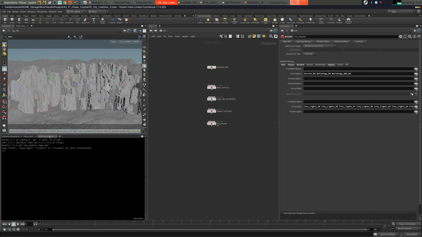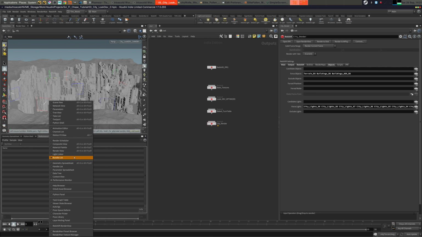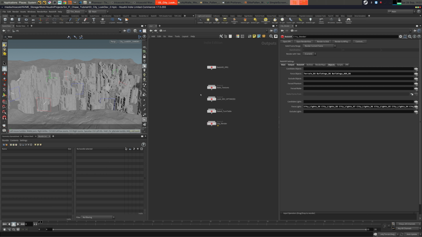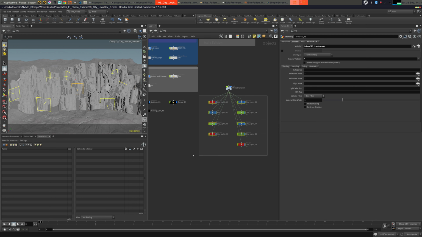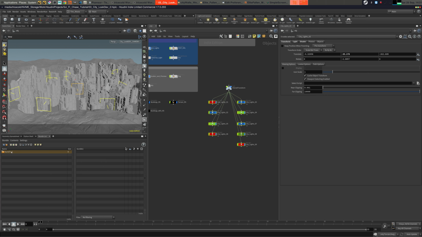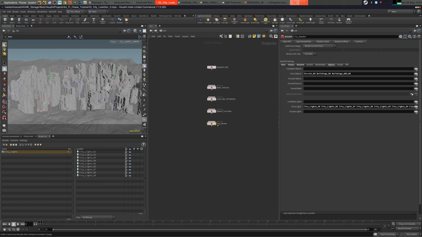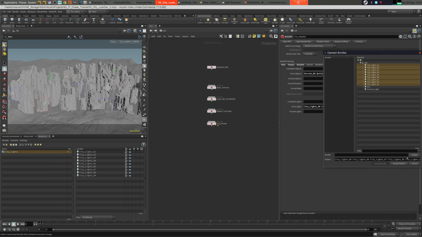One other thing that I'll probably show you is the bundles. I actually don't know if Redshift supports bundles, but I believe it does. There's a bundle list. So we can select all our lights, and not this bundle. And we can create this little icon here and then add our lights. So this creates a bundle. So we can call this city lights. So instead of overpopulating our 4 slides section here, we can define the bundle.